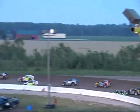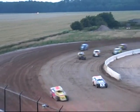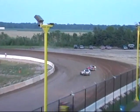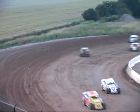He splits Leslie and tries to get by the G-force of Sharp as they head into turns 1 and 2. Brubaker still not able to gain on that 80 of Steele. Steele having that extra grip as they come over the turns. Brubaker works on the inside, has a bit shorter way around Humberstone's surface here, but Steele is able to keep the revs up in that motorcycle engine-powered car that he's got running so well here so far in 2006. This kid's been almost unbeatable.